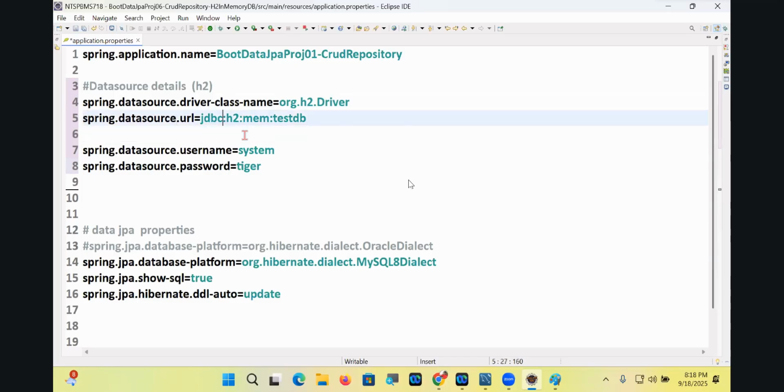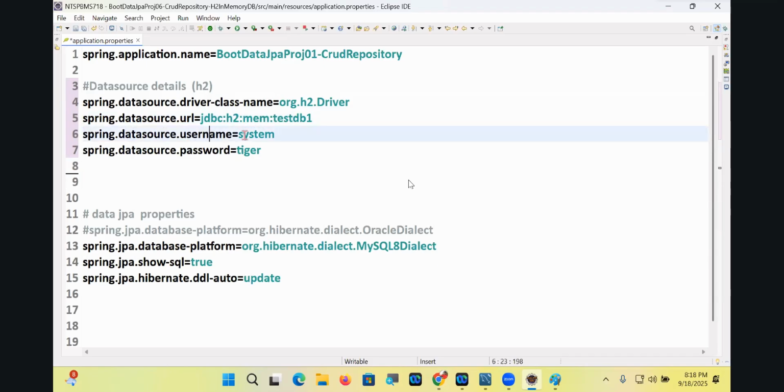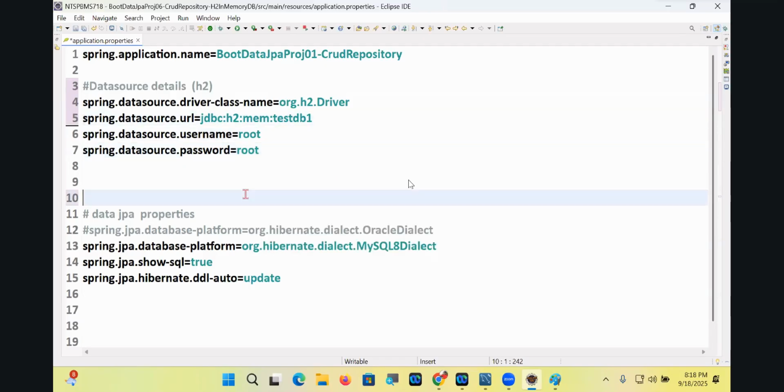JDBC colon H2, that's a protocol. MEM is a special protocol. TestDB is the logical database name. If you want, you can use one more name, guys, like TestDB1. Username and password are my choice, guys. Anything I can give. I'm also giving root here, root here.